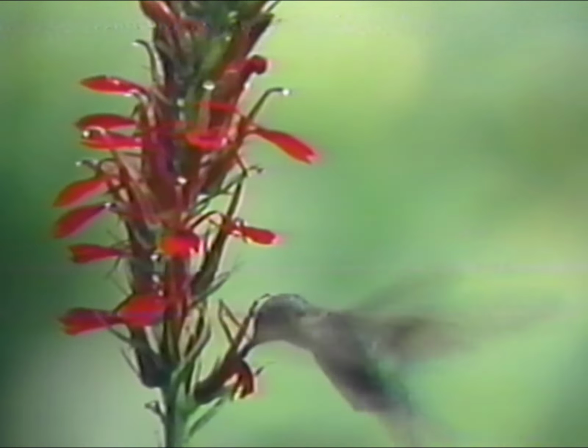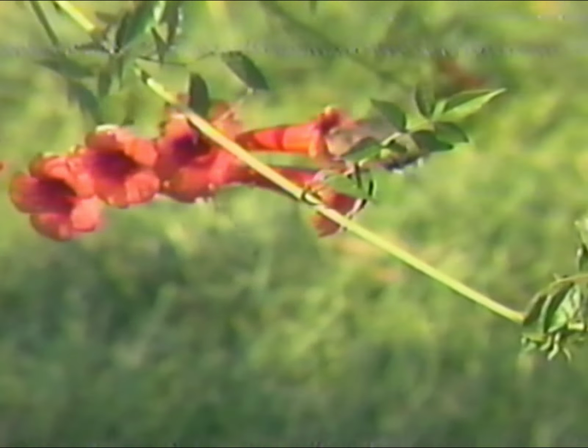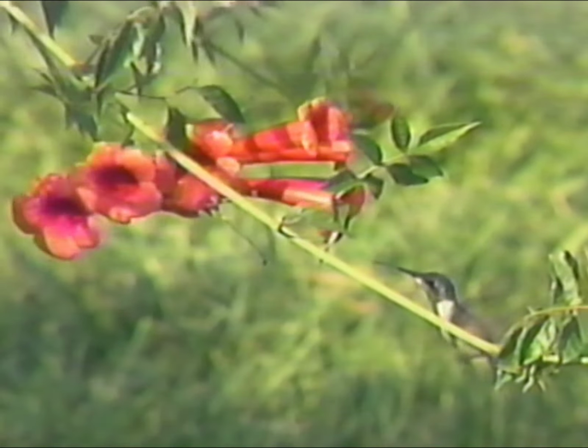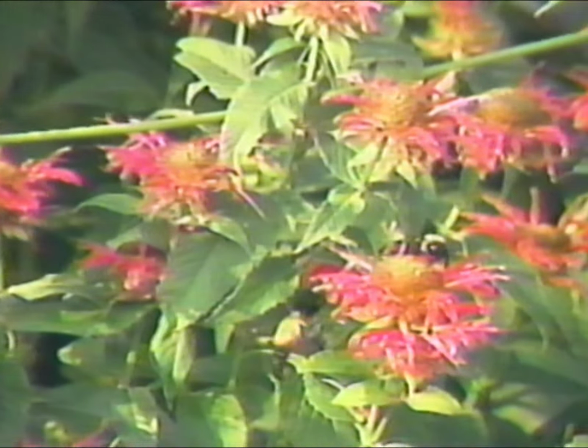of energy. On large flowers, such as the trumpet creeper, the bird may rest briefly at the lip of the blossom. But though they are tiny birds, few flowers could support them if they had to perch to feed. The insects would then have the nectar all to themselves. Nectar is, in a word, sugar, a strong solution of sugar which the flowers provide to attract pollinators.